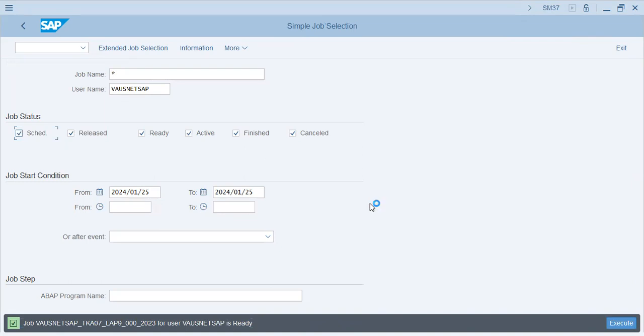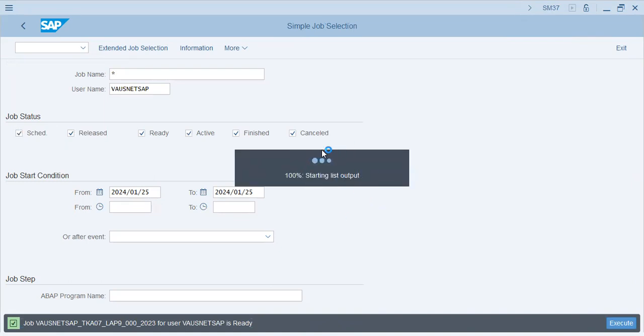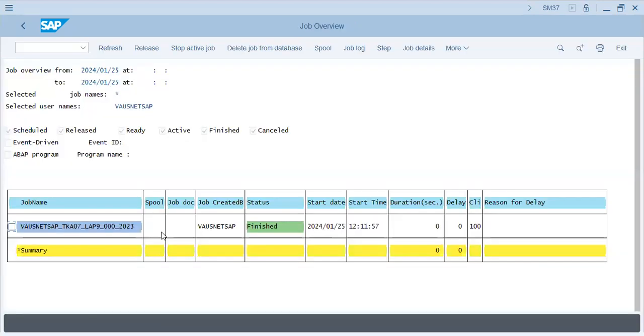Now these are just steps that you have to follow when configuring this. Release. Due to status. Okay, fine. It is finished.